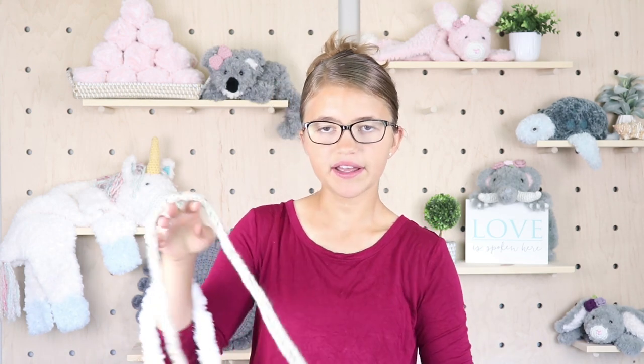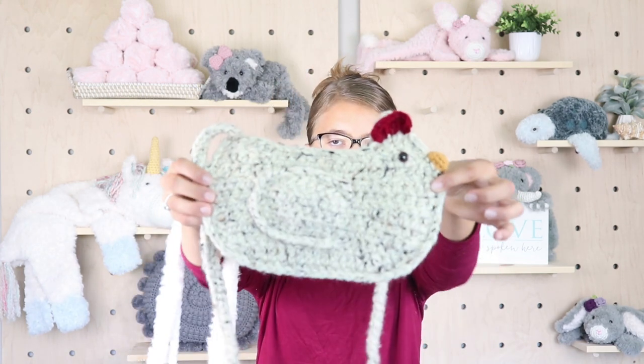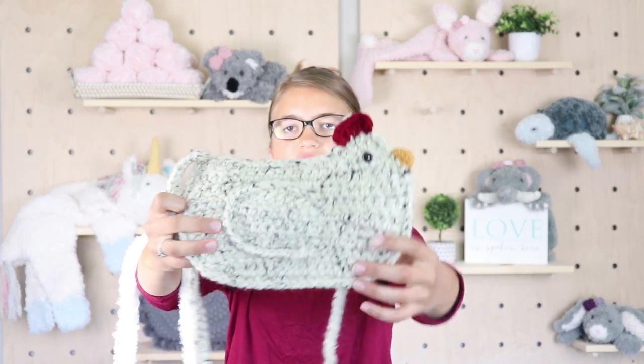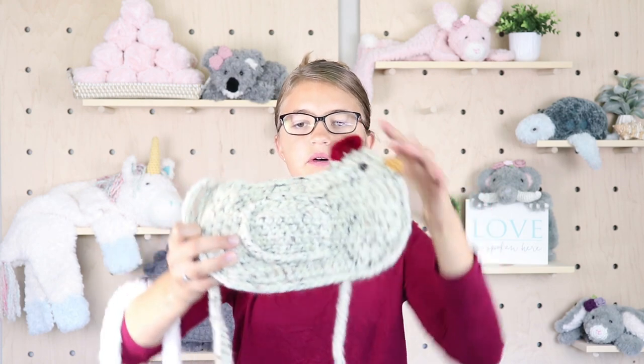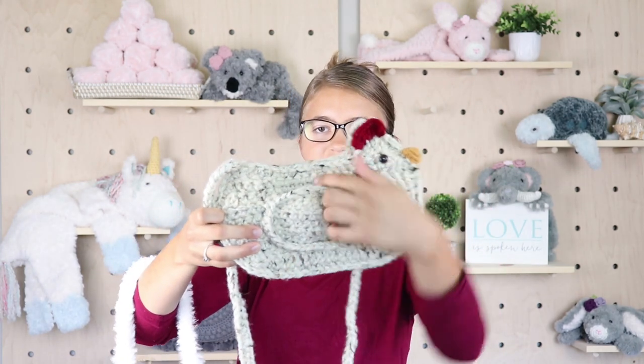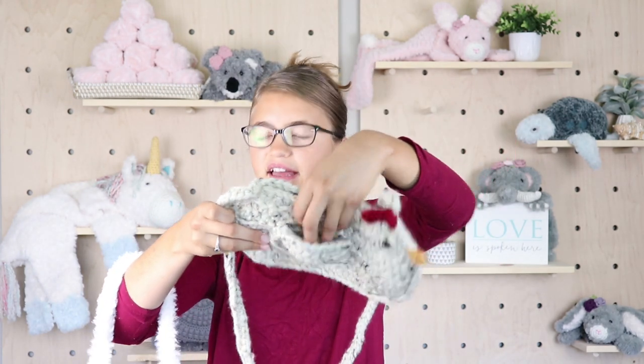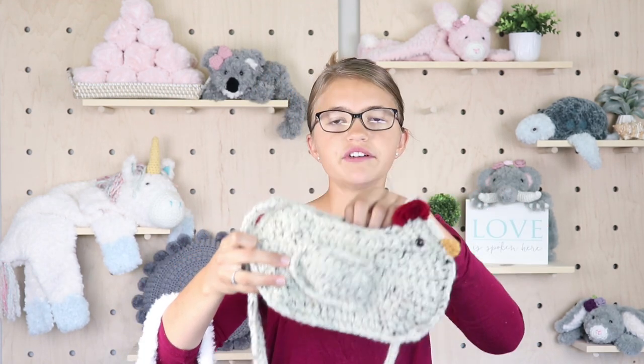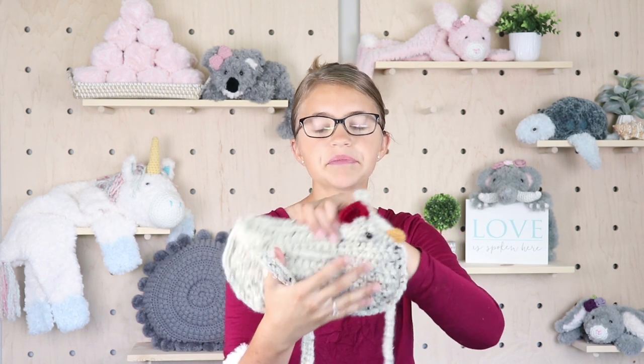In today's video, I'm going to show you how to make this super quick and simple crochet, I'm going to call it Harriet the Hen Purse. It's a chicken purse, and you can see there's a little beak, the little mohawk, its little eye, and then this is actually a pocket. It's supposed to look like a wing, but it's a pocket that's very functional, and then this is the purse body. I absolutely love this pattern, and as soon as I made one, I am now addicted and I want to make it in all of the yarns.